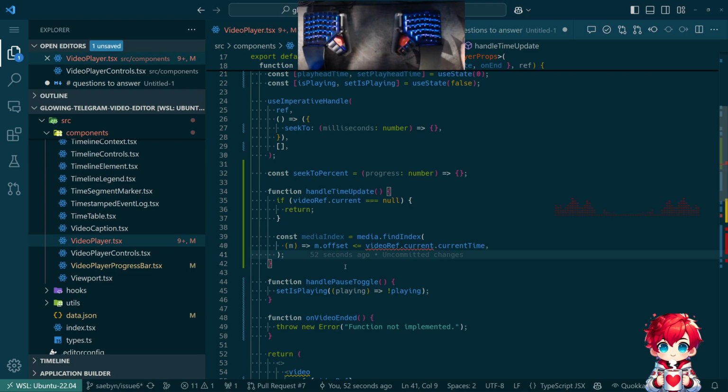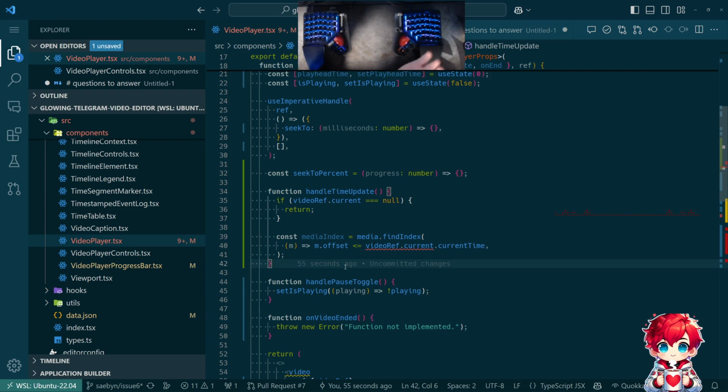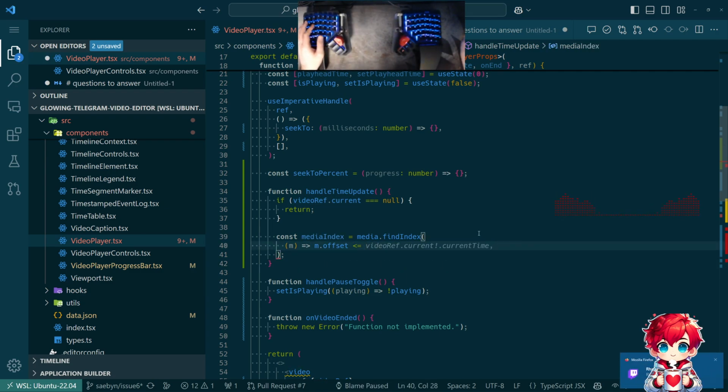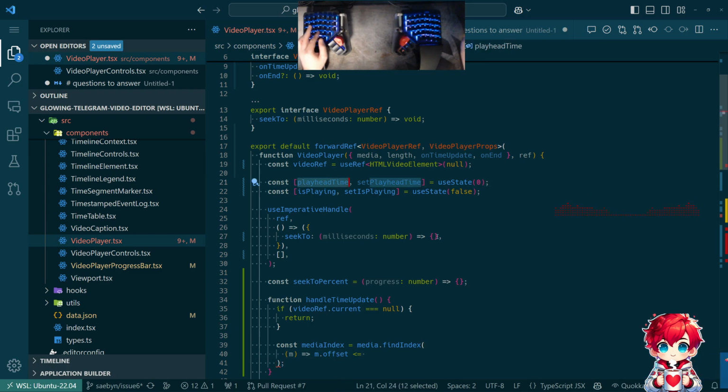So let me actually think about what this is actually doing before we go further. The offset of a given thing is where that particular media file, that video, starts in the whole time stream. So if we're looking at the first video, offset will be 0. Oh, right. So this is not going to be sufficient, right? Because the first thing is going to be less than the current. No, that doesn't work. We don't need this anyway. We're not after the current time. We're after playhead time.